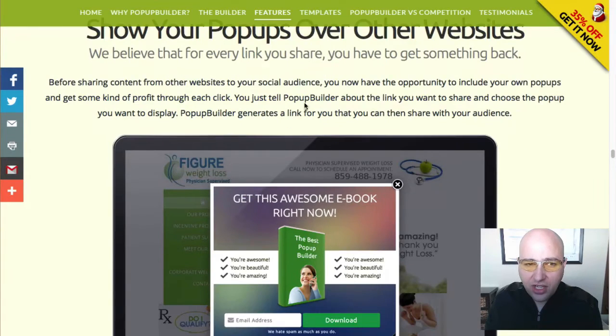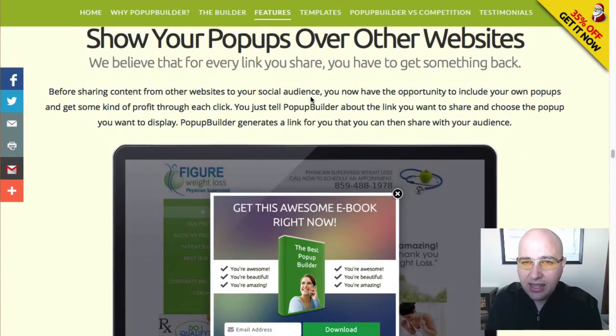This feature is actually very unique, and I think some people will find a lot of benefit from it. So if you use Facebook and you have a lot of friends or fans, and you post content for other websites, say for instance an article on Huffington Post, you can create what they call a remote pop-up.